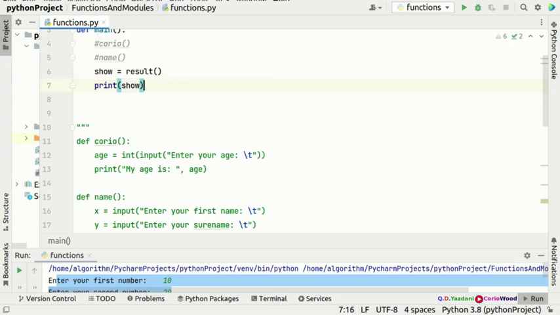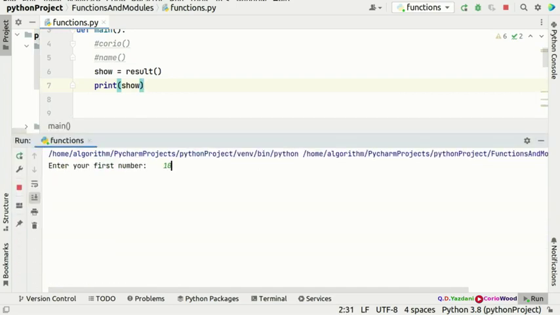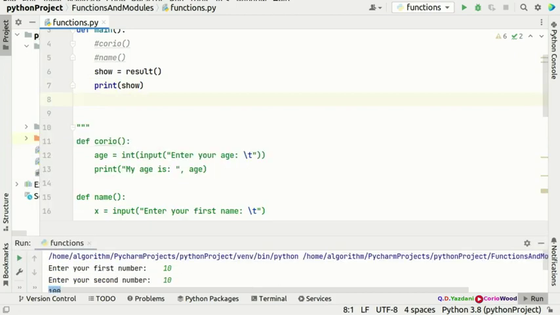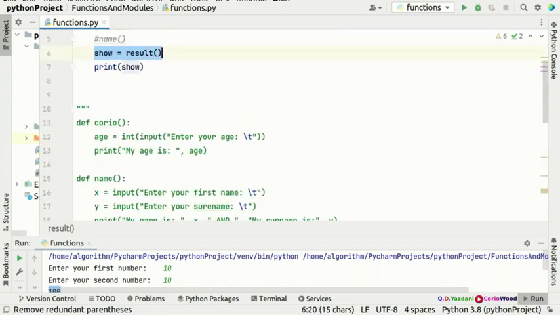Because we assigned that one, we're going to put a print, and you put a show. Okay, so now we're going to run, and enter your first number. Say for example we do 10, times 10, and it's going to be 100, because this works exactly like that. And if you look in here, we have a function define, we have a function result. We assign first and second from the user, then we perform some sort of arithmetic operation here, then we put a return. This return is exactly like a print, and we are putting that one on top. We're making another variable here, and our variable is going to be shown.